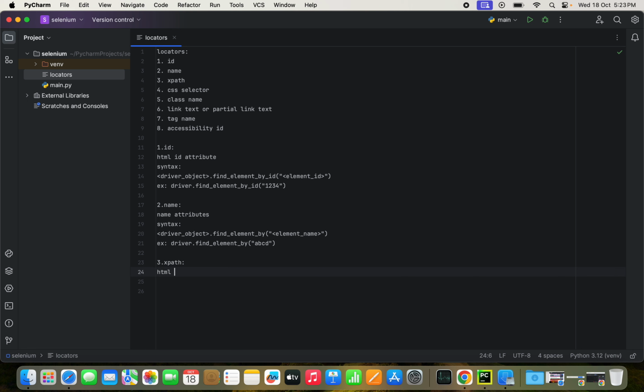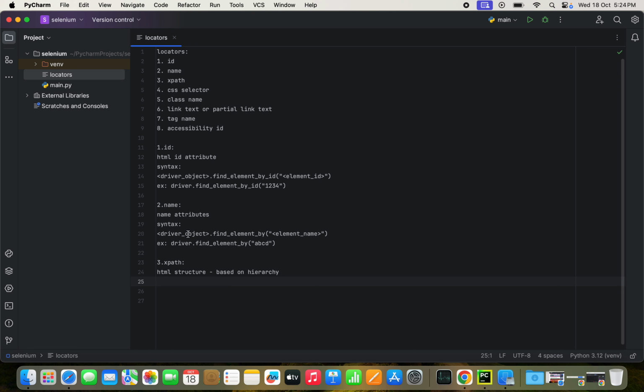We have the HTML structure, so based on hierarchy, we'll go with the xpath of that particular element.